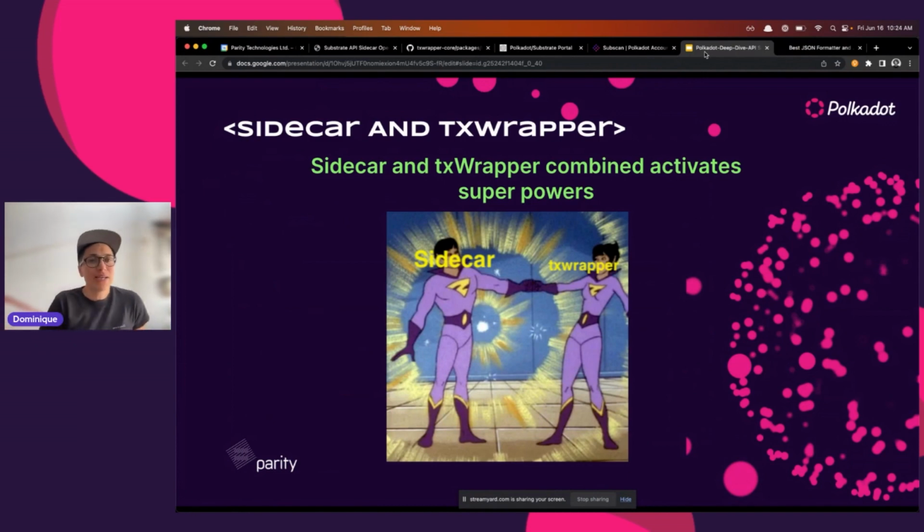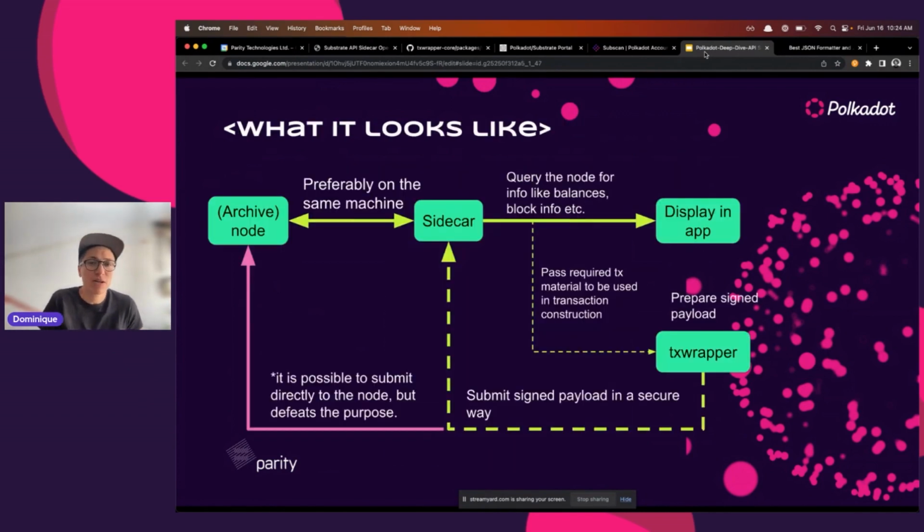So as Jorin mentioned, the two tools, Sidecar and TXWrapper, and which problems each one solves. I wanted to present here, with a really nice power GIF that Joran found, the combination of these tools and how powerful they are.